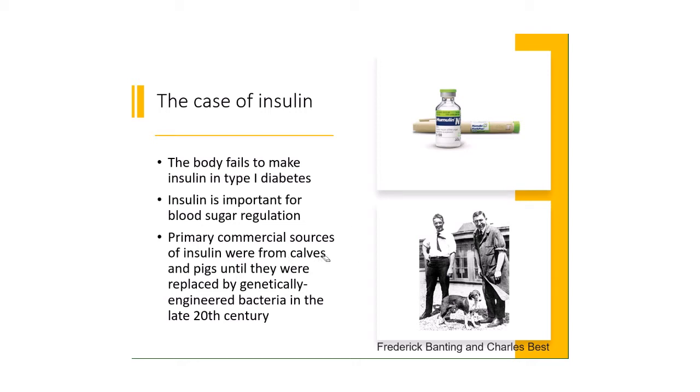And because these are animals' versions of the insulin, they're not always effective, and you can't really achieve a very high purity either. So they're not 100% effective as you want them to be, and so by the late 20th century, using genetically engineered bacteria, there was something called humulin, okay, which is basically insulin for humans, and we were able to produce insulin at a much faster and larger scale.